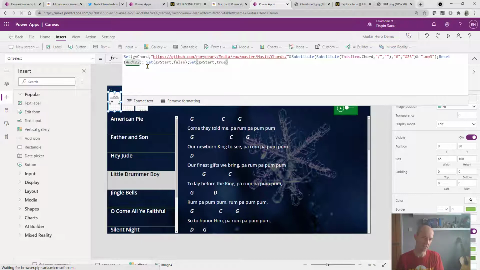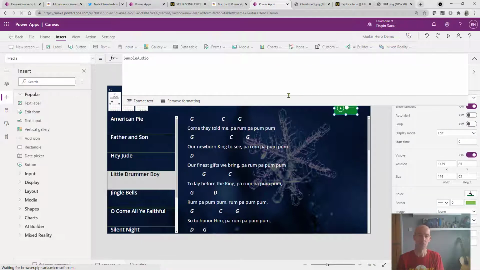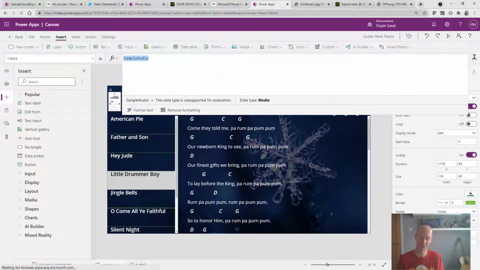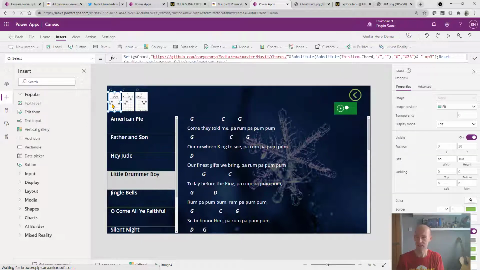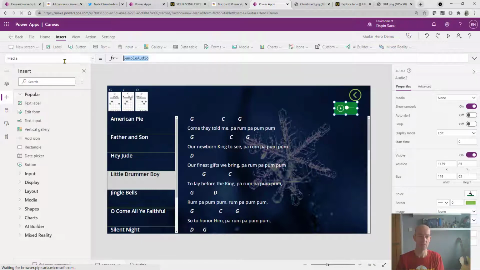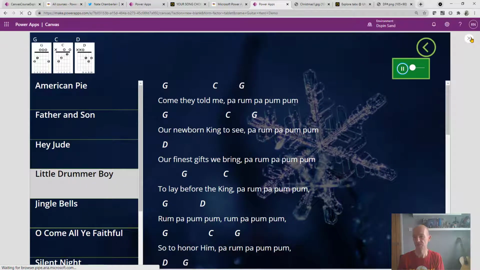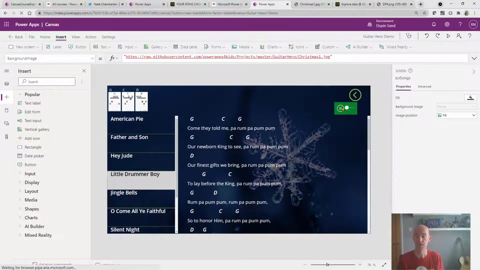And it still does this thing which is GV start false and GV start true, and that is what you need to put onto the media control. So what we need to do, the media needs to be, let's have a look at this. It's GV chord. Okay, so the media is GV chord. If we try and play that, it'll do absolutely nothing at the moment because we haven't clicked on anything.